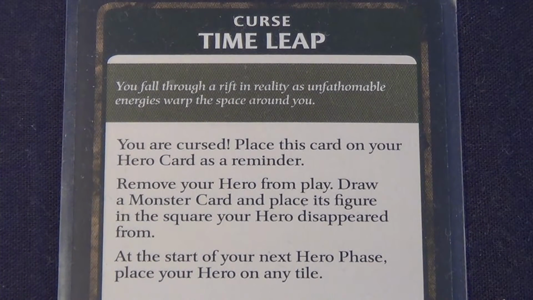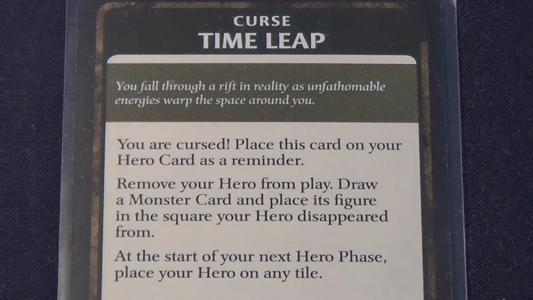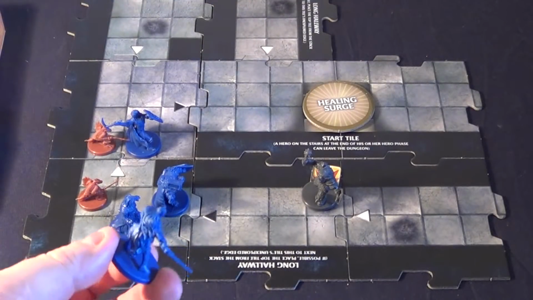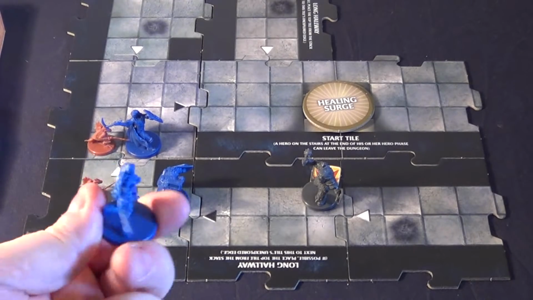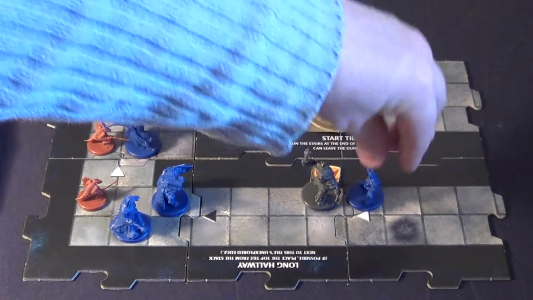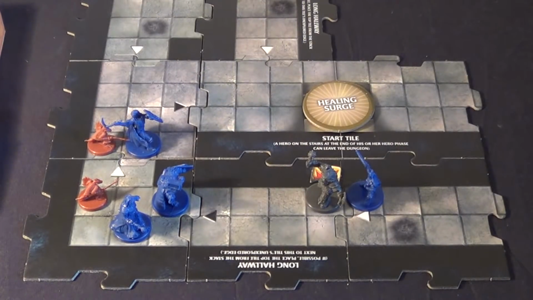Now, I don't know if you can remember, way back, it seems like that, Keyleth was cursed with a time leap, and she was removed from the board and a monster was put in her place. Well, now it's time for Keyleth to come back, and if you look at the bottom of the card there, it says at the start of your next hero phase, place your hero on any tile. So I think Keyleth will appear here. Pop up right behind the Orc Smasher. Hello.